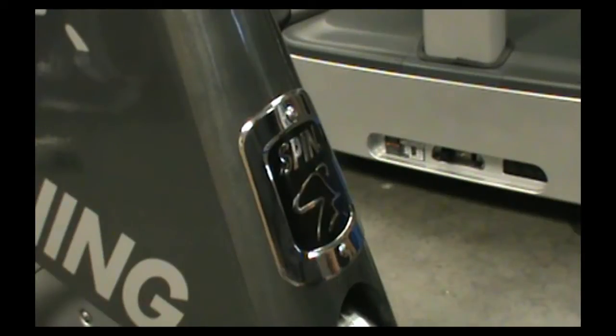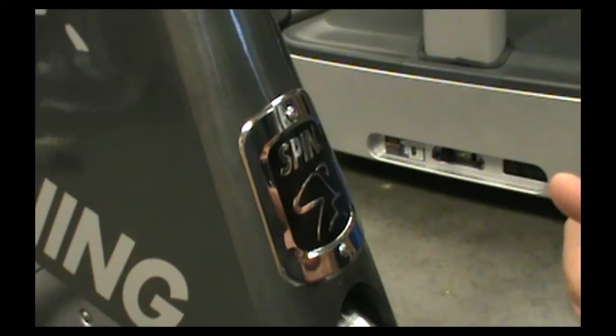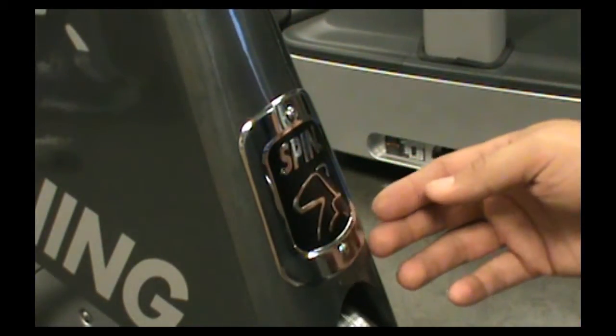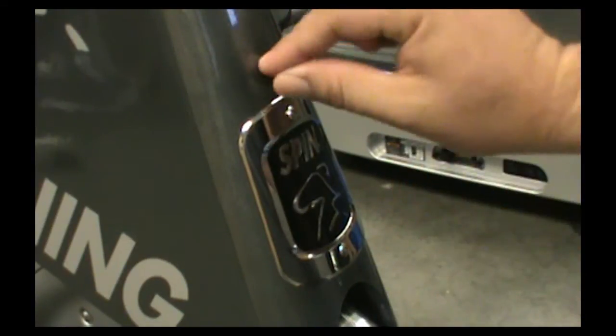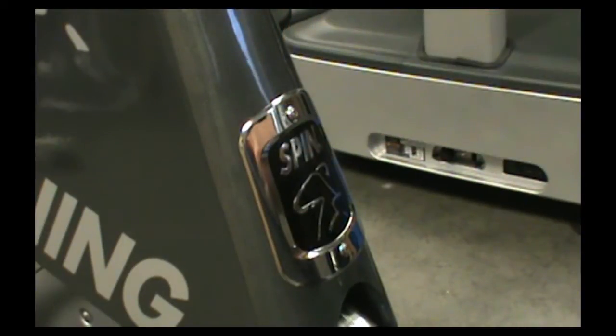I'm going to show you how to prevent this badge on the Spinner Blade ION from popping off. The reason you'll find that this pops off is that if somebody pulls the handlebar pop pin out all the way and the handlebar drops completely to the bottom, there's a retaining screw in here that will hit the top of this little screw, and that can force it out.